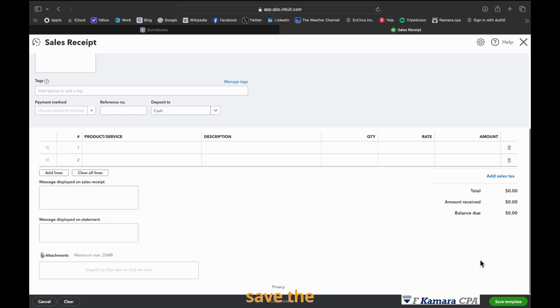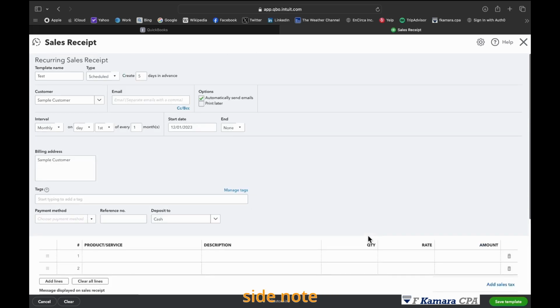So you can save the template. Please note, if this is the first time the client is setting up a recurring payment for this customer, the client must have a written authorization from their customer to charge a recurring amount. Just a side note there.